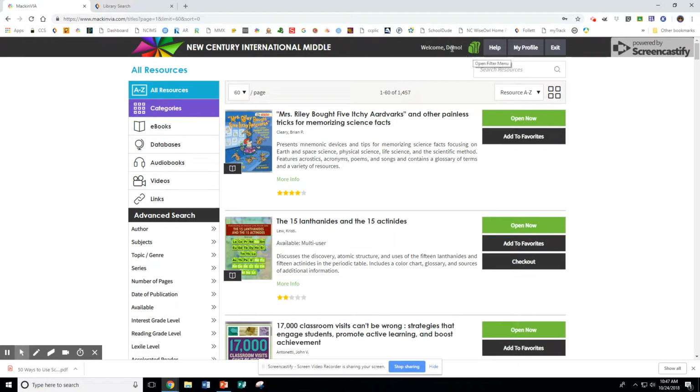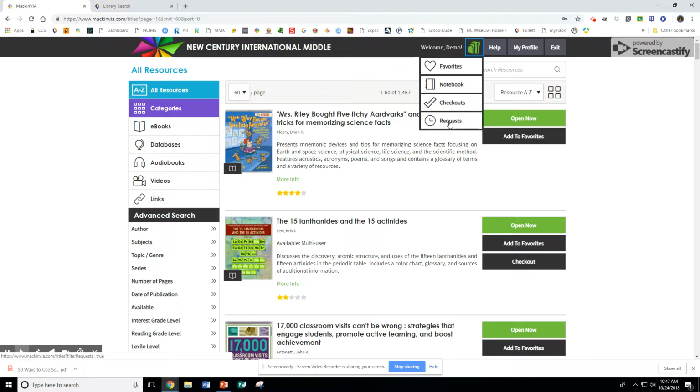You also now are logged in at the top and you have a green backpack. And that green backpack is where you can mark your favorite books. This is where your notes will show up. If you take notes from a book, they just save right here in your notebook. This is where you can see what books you have checked out. And you can also add requests, which are the same as holds.